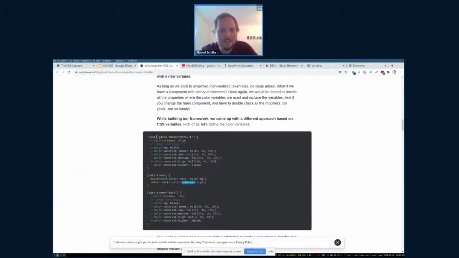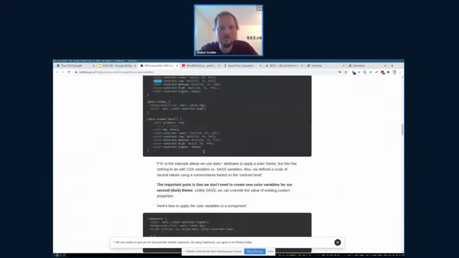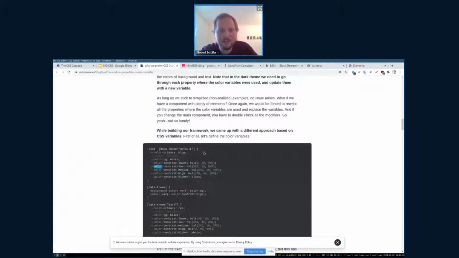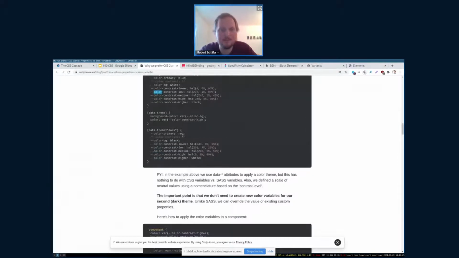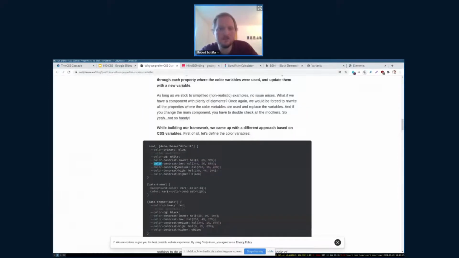And then you can change elements and switch them to another. Like you have this selector here, which means it must have an attribute data-theme with a particular value, which is default or dark. And here you have the actual definitions of those custom properties, which leads to super nice and easy ways, for example, to switch the color theme of the entire website to another color theme.